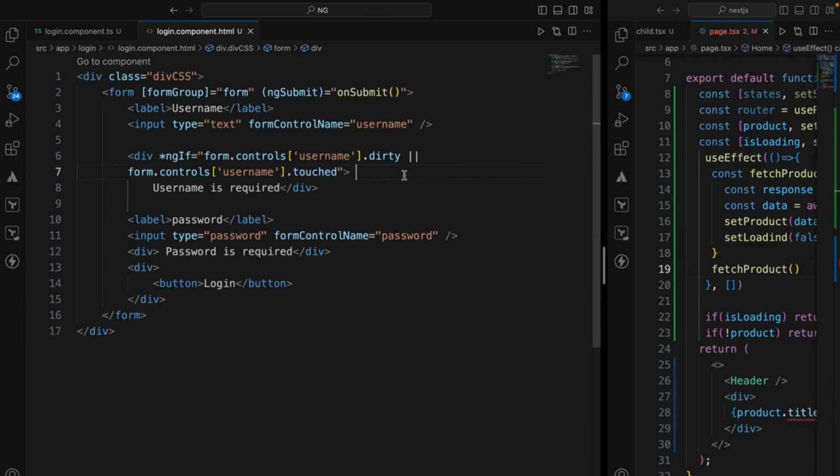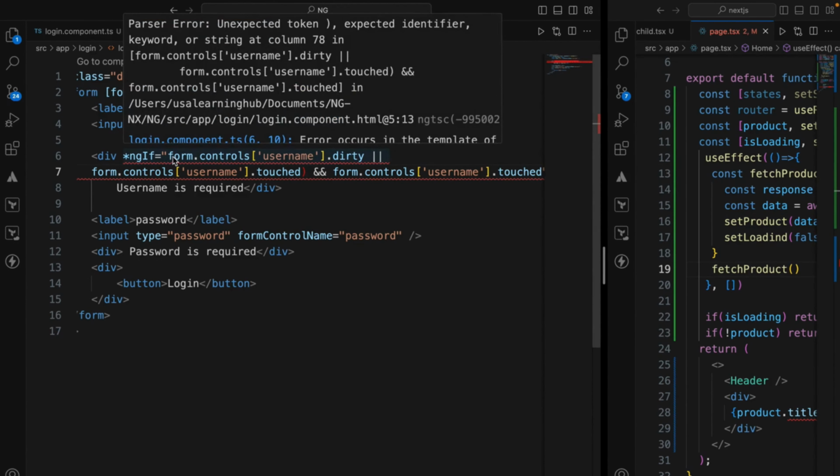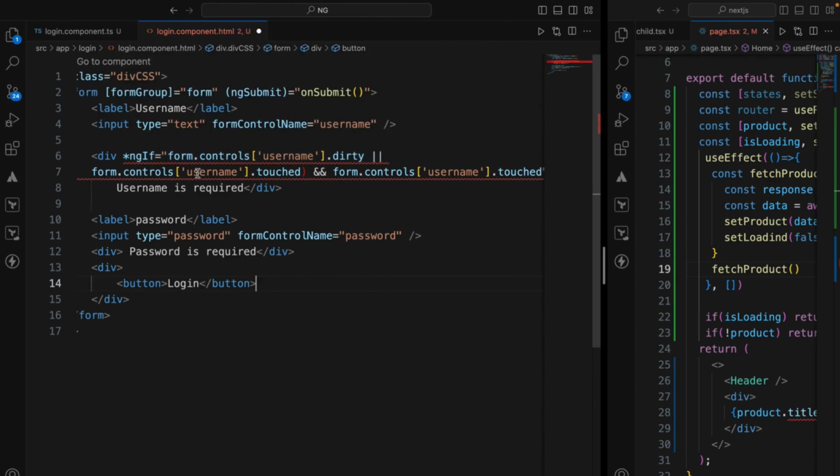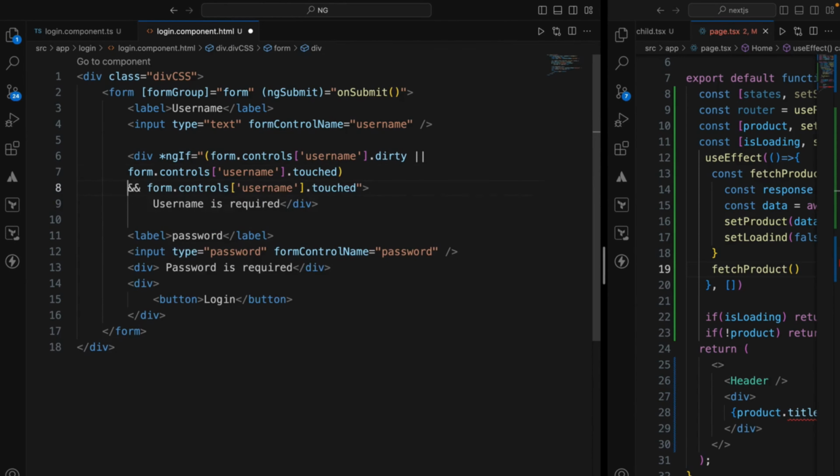And the third scenario is, these two are an OR condition. Let me just keep it in the OR. And this one is an AND condition.